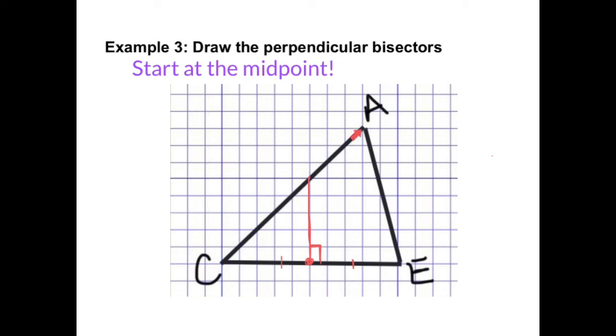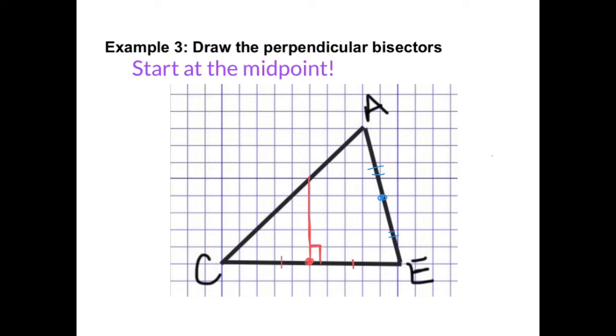With the slanted sides, I'm going to look over here at AE. It's created in a way that this is going to be actually pretty simple. So I'm just going to count 1, 2, 3, 4, and over 1 is a nice point. 1, 2, 3, 4, and over 1 is another nice point. So this point right here is going to be the middle of AE. So I've got 2 congruent segments over here.